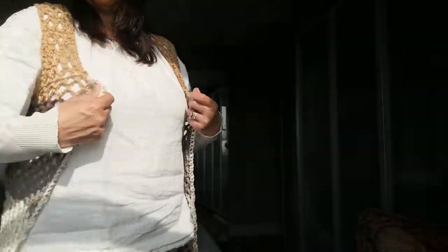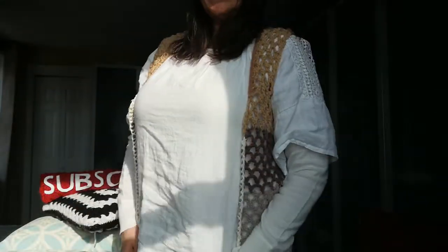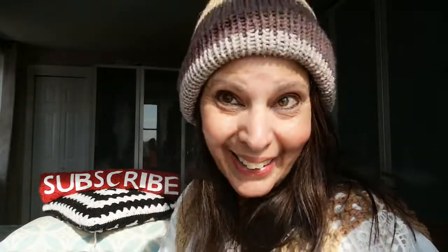Here it is! I love the yarn that I used and I love the colors — it turned out really nice. I've also taken some pictures of it. The pattern says to make a little tie, so here's the tie, and you can just attach it here somewhere and weave it through. But I liked it just hanging down without tying it up. It's really nice and light.